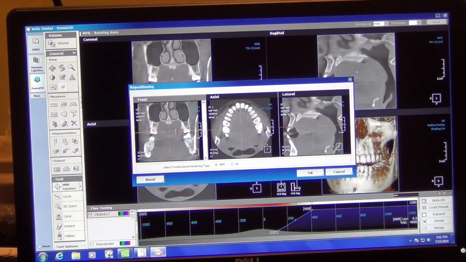We can make adjustments. Tell me what MPR means. Multiplanar reconstruction views. So these are the individual slices. When we're saying that it's a 280 micron image, basically we're saying that each one of these two-dimensional views is 0.28 millimeters thick, and we can scroll slice by slice all the way through the image and see as much detail in those slices as we'd like.